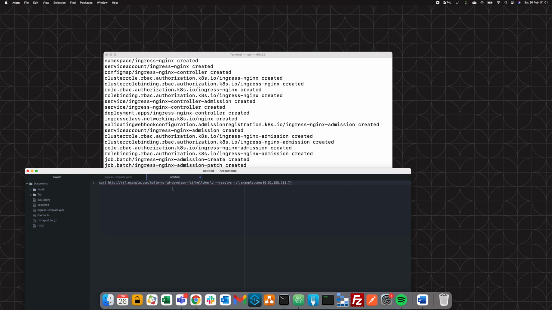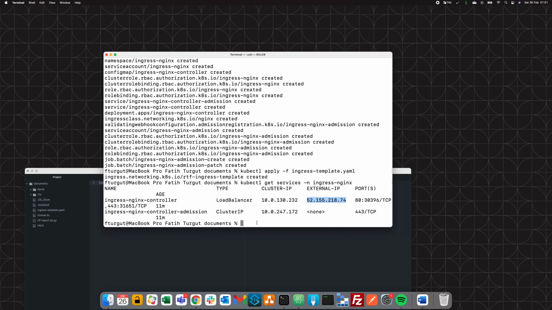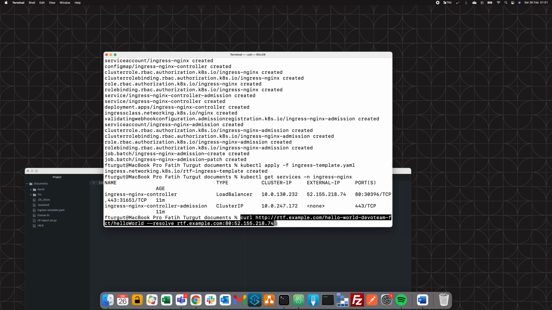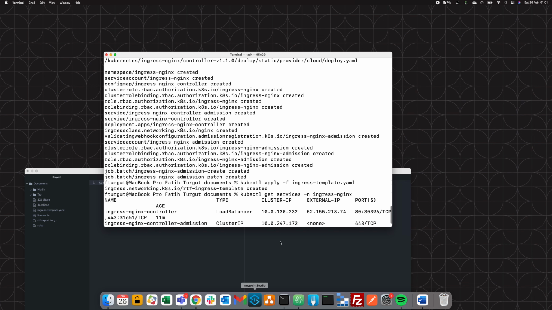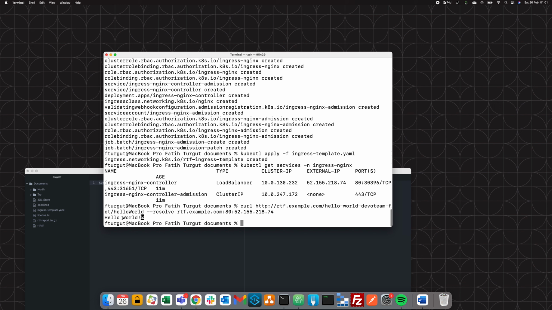Okay, this should call our application. It was RTF example, port 80. Okay, let's see. The curl responded with the hello world, which we were expecting.